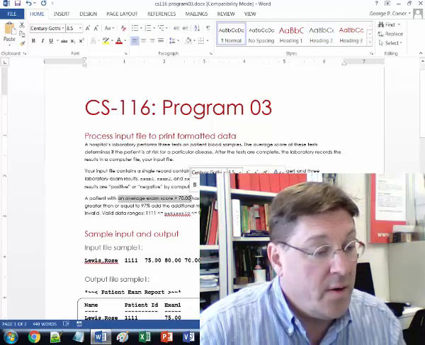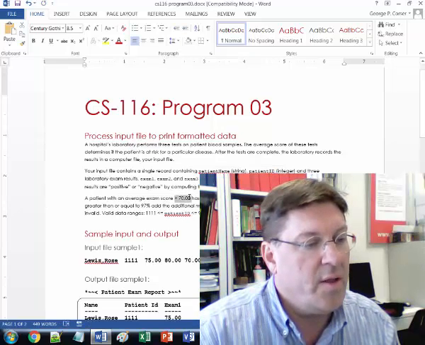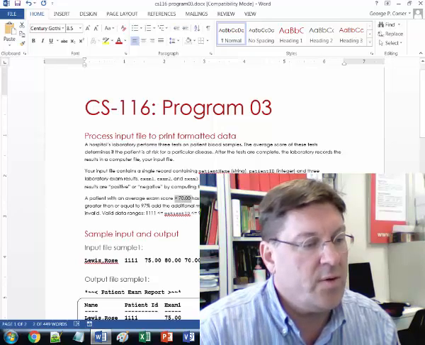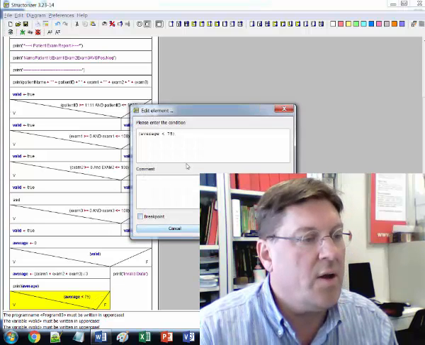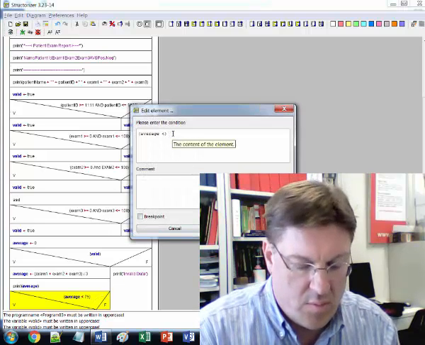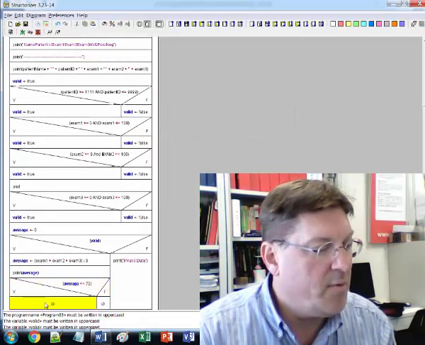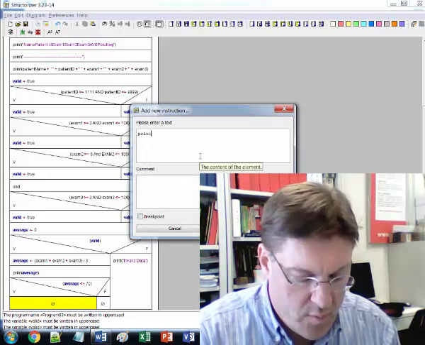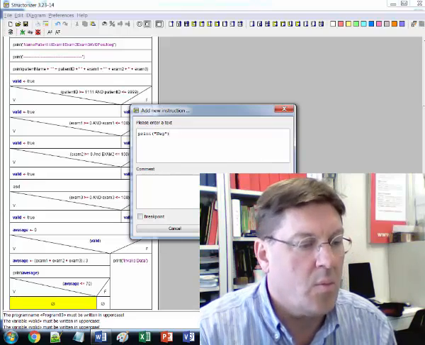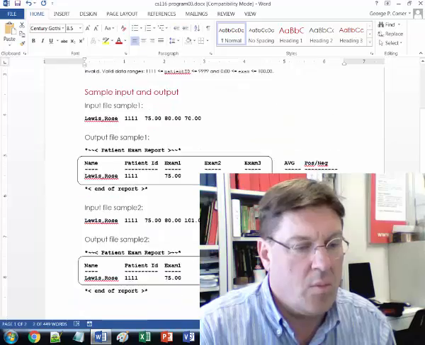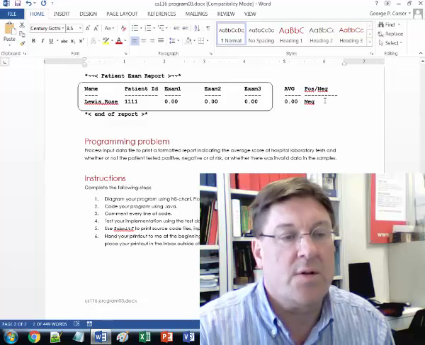If the average is less than 70, greater than 70, then it's positive. So if it's less than or equal to 70, then it's going to be negative. So let's do that. So if it's less than or equal to 70, then I'm going to print negative. So that would be this case here. You print the average and it's negative.